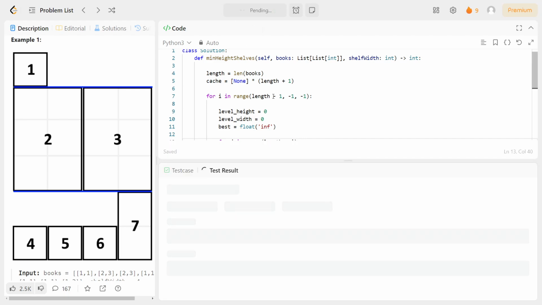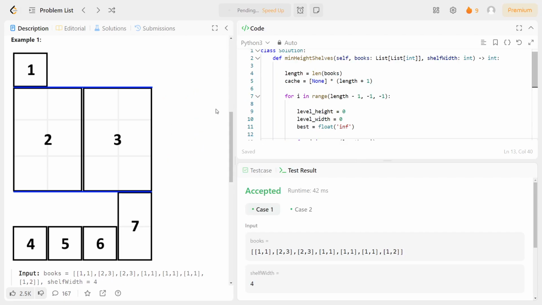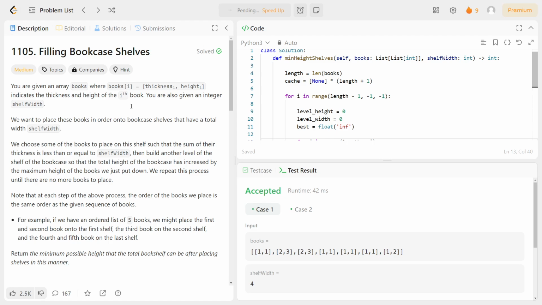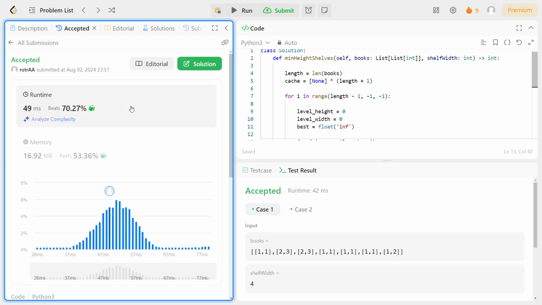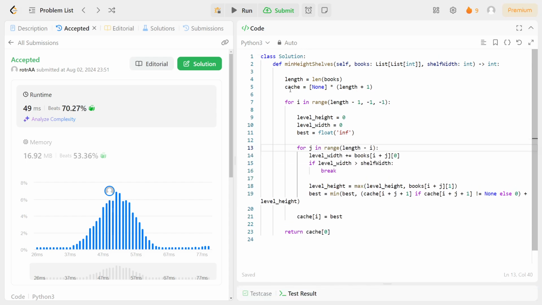Okay, let's run it just to make sure it's all correct. Yeah, submit. And it looks good. So the space complexity is O(n) because of the cache, and the time complexity is O(n) for this loop, and this loop is O(shelf width).